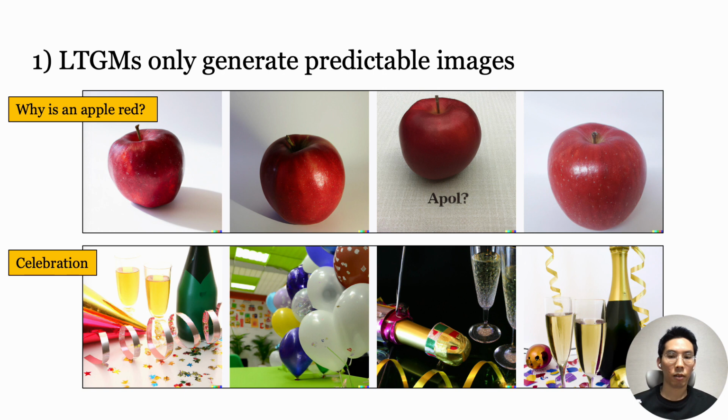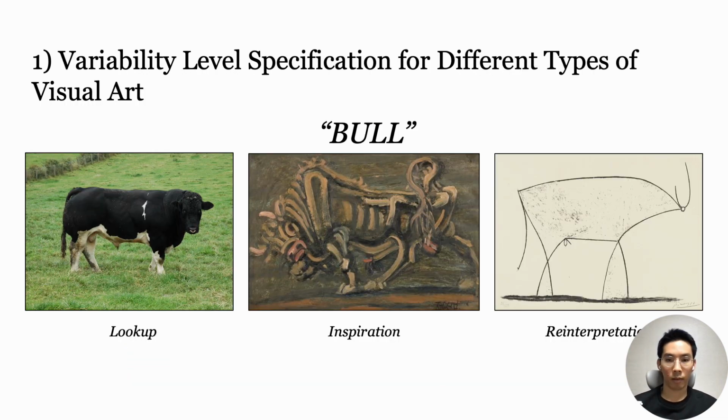What she wanted was something philosophical and meaningful that has a room for consideration, but the images are too naive for deeper analysis. To complement this, we suggest that there should be variability level specification for different types of needs. Therefore, the user should be able to manipulate which one to choose among lookup, inspiration, and reinterpretation. Specifically, lookup is providing the most relevant images to a given text input, while reinterpretation is providing images that require a long time to comprehend their hidden connections to the text input.